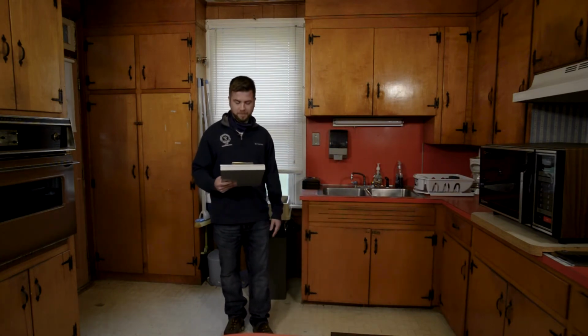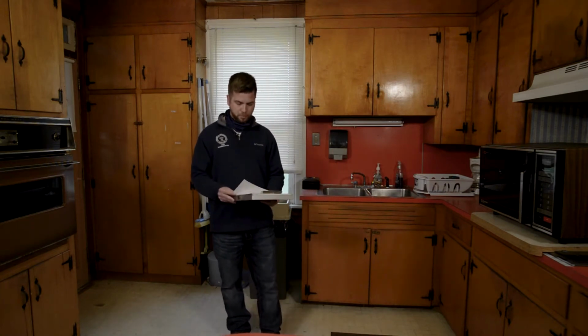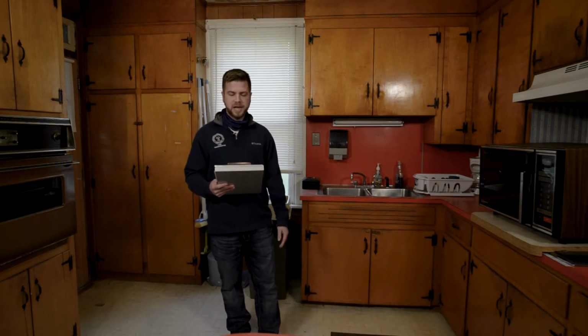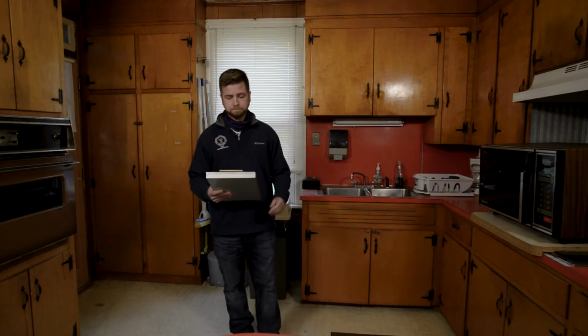Now, believe it or not, a kitchen sink is required in the kitchen. It does have to provide hot and cold water. The hot water should be between 110 degrees Fahrenheit and 140 degrees Fahrenheit. The sink has to provide adequate water pressure, and all pipes are free from breaks and leaks. And we're checking underneath the sink as well to make sure all plumbing fixtures are attached properly, making sure the water drains properly, that there are no clogs, leaks, or any type of defects.